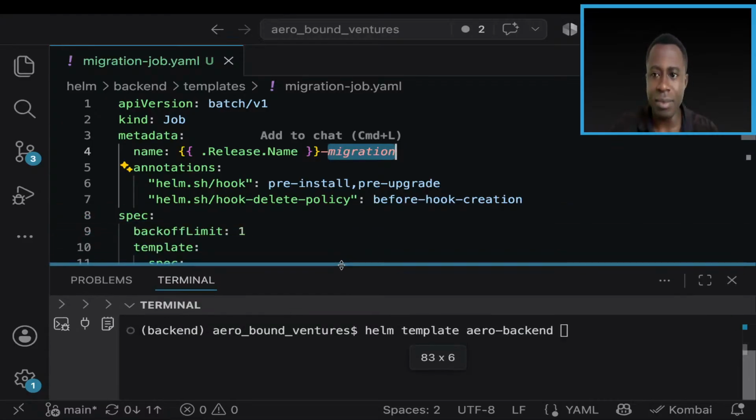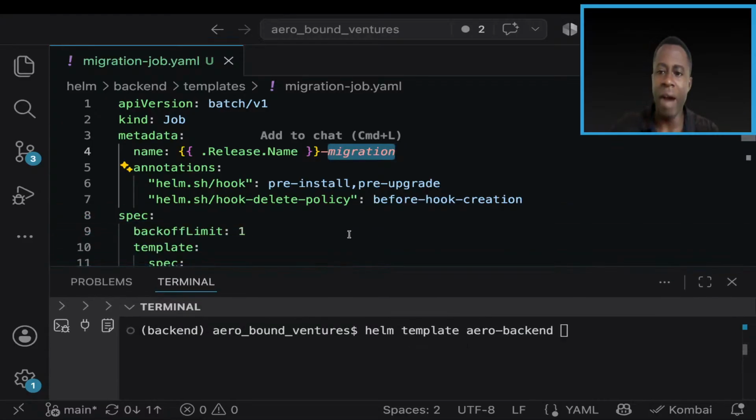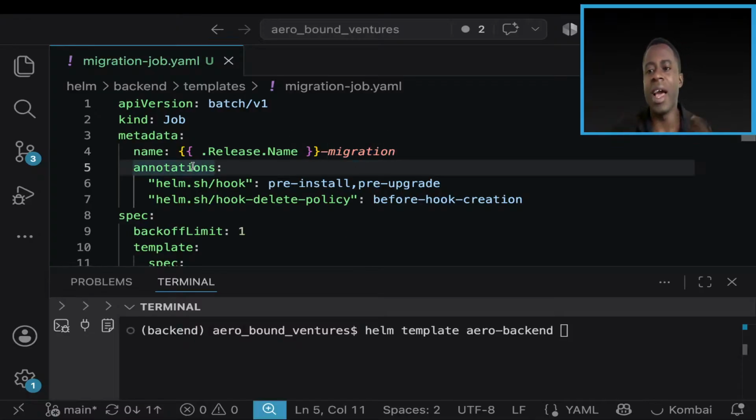Then when we continue, we have what we can call the annotations. Sorry, I got a distraction here. All right, let's continue. So for annotations, an annotation is simply extra information. Think of it as extra information or extra metadata.